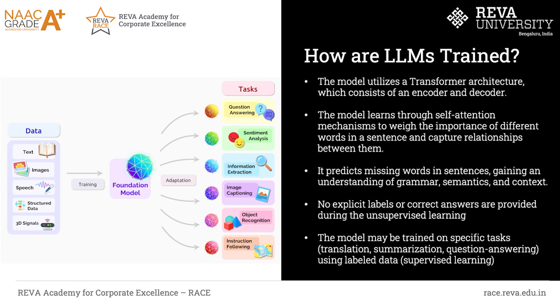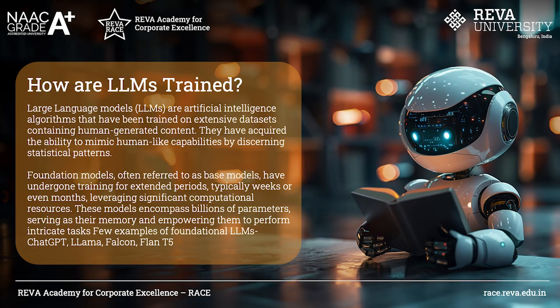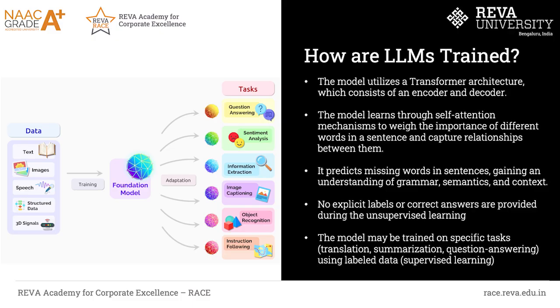So going back, you have this massive amount of information. The model is pointed to it and asked to learn a variety of different things, and then you can fine-tune the model performance to do one particular activity, whether it's question answering, sentiment analysis, image captioning, and so on and so forth.